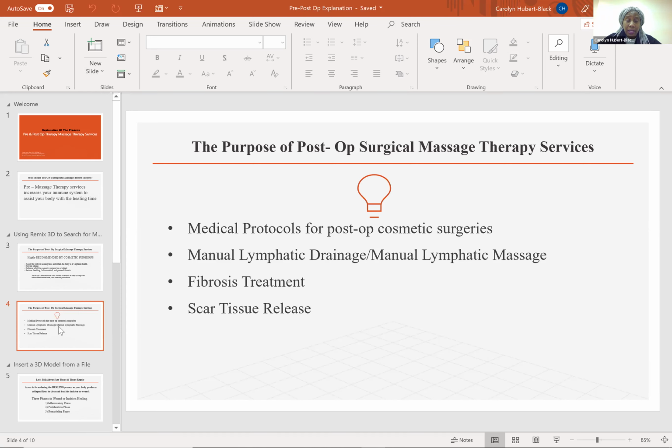towards the lymph nodes, and you have three mother nodes, and they are supraclavicular, axillary, and in the groin area. So for the ladies that receive liposuction and Brazilian butt lift, even though we have lymph nodes throughout our entire body, your main mother nodes, meaning your main lymph nodes, are going to be here: supraclavicular, axillary here, and in the crease of the panty line, which is your groin lymph nodes.